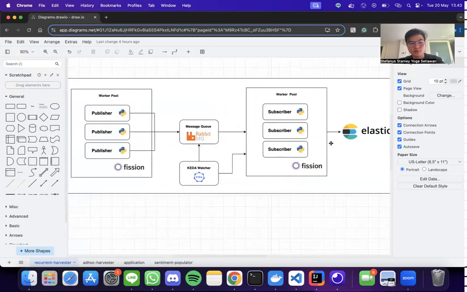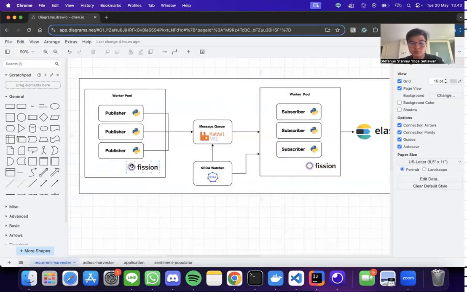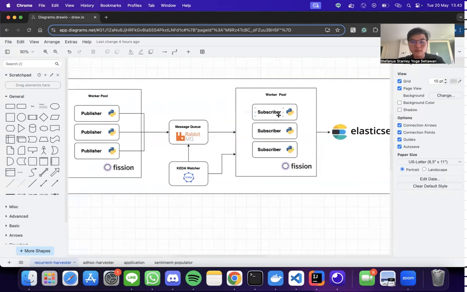the data into Elasticsearch. So our publisher here will be triggered by Vision by using the time trigger feature from Vision. And for the subscriber or the consumer, we will use the Vision MQ trigger. So the MQ trigger will spawn a KEDA scaled object, Kubernetes event-driven autoscaler scaled object, and it will watch the message queue, the RabbitMQ specific topic, and it will automatically scale our consumer based on the traffic into the topics.